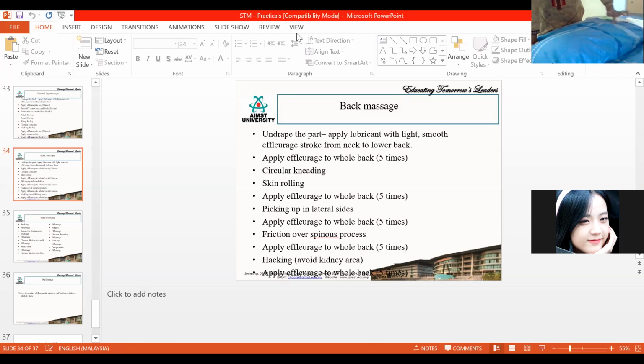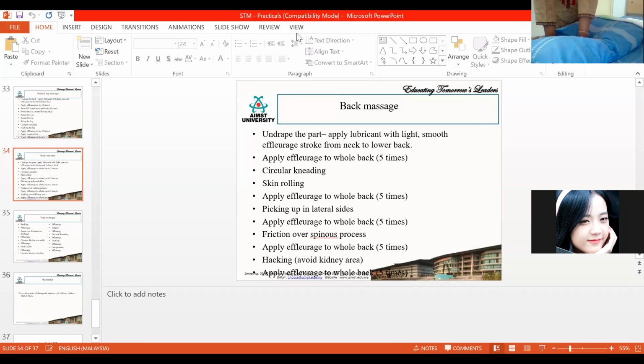Is that clear? So when you are giving at the lower, you need to either reduce the pressure or you can stop giving over the lower area. Okay, so this is hacking. So you can give hacking, you can give tapping. Okay, you can give vibration. So vibration will be like this. Okay, so you can give vibration, you can give shaking. Shaking is, so you can hold like this. When the patient is doing expiration, you have to give the shaking. Okay, so this is your shaking.